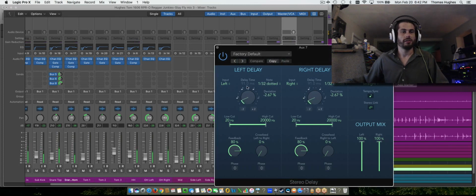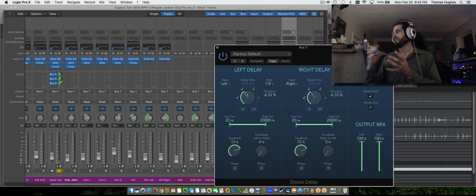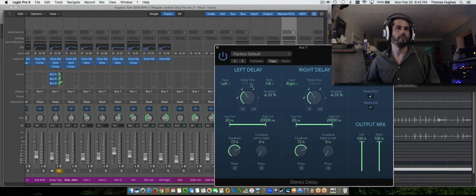All right, so start slowing it down so you start hearing the repeats. So you're roughly trying to get the number of repeats you want between snare hits. So remember, if you're counting 1, 2, 3, 4, the snare hits on the 2 and the 4 in this song. So if you hit 8 notes between snares, that's going to be your 16th note hits. If you hit 4, then your 8th note hits. You can kind of count it out.